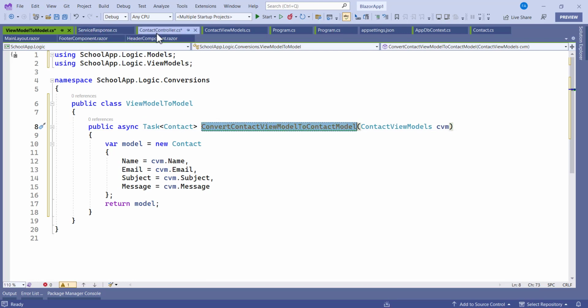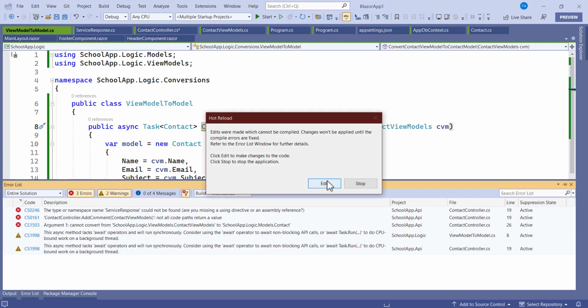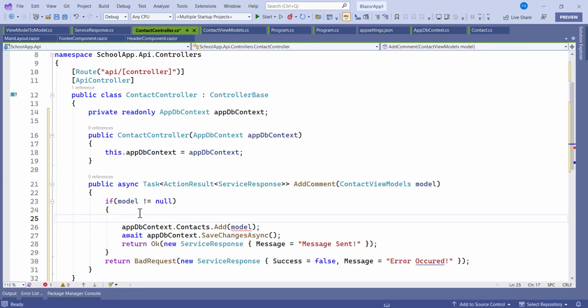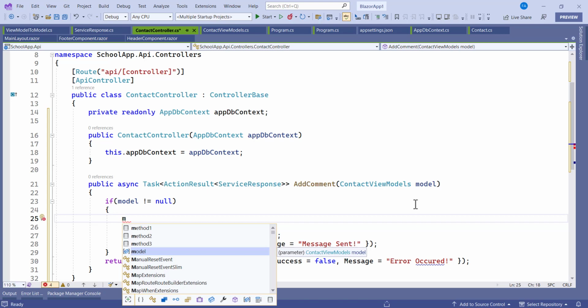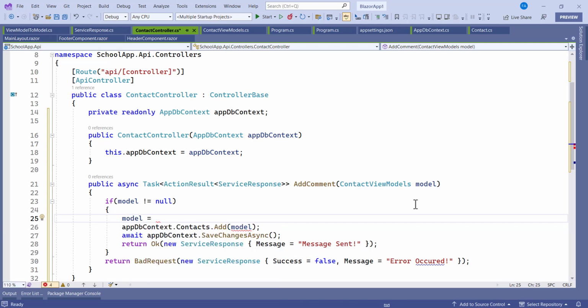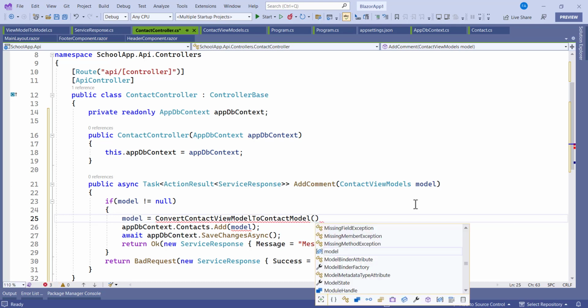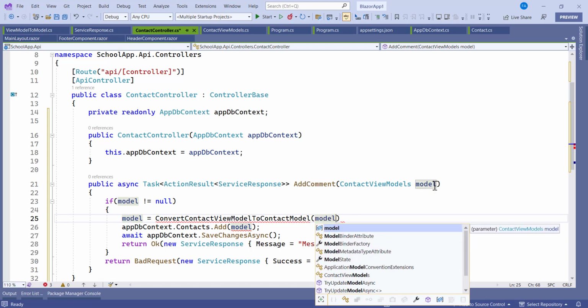So let's grab this. Let's go to edit the controller, and now here we're going to say that m, okay, that's the model, is equal to, we call this method, it is expecting this, so let's pass in this model.